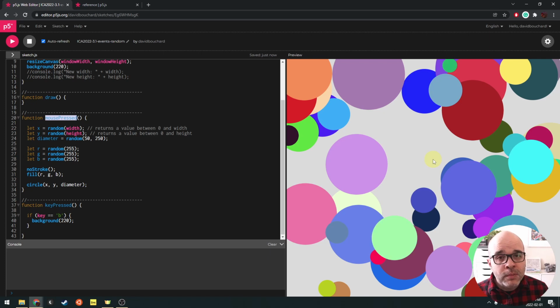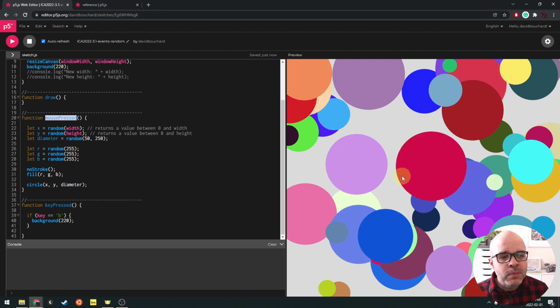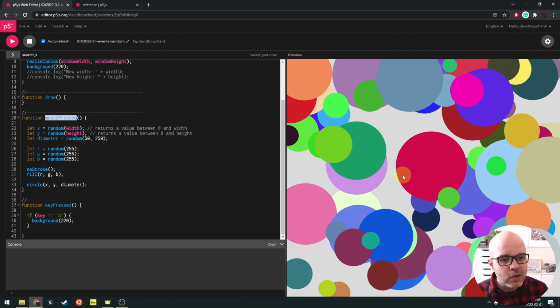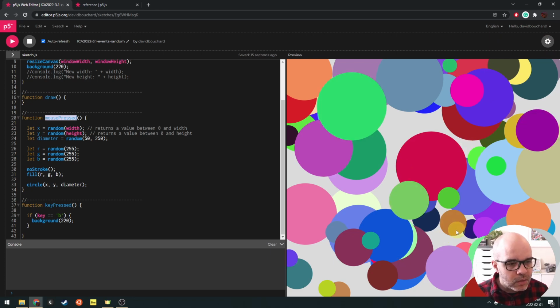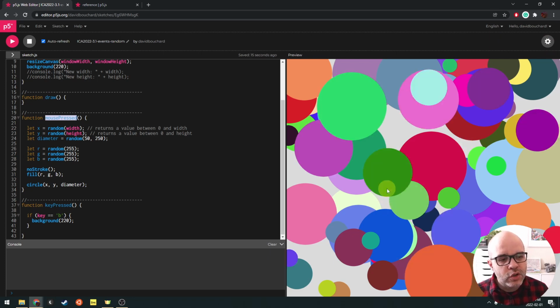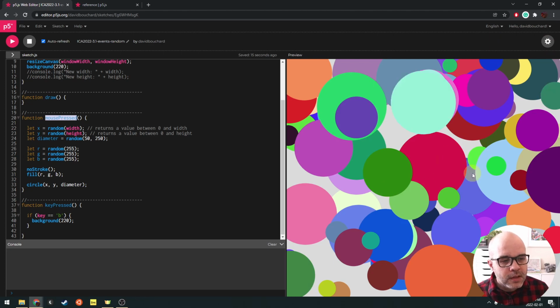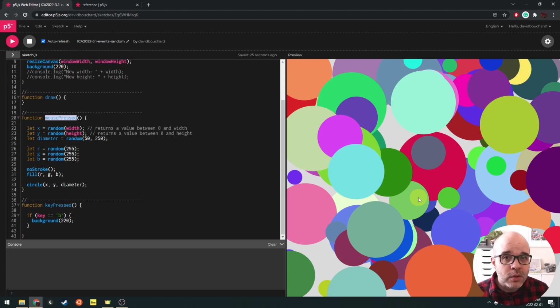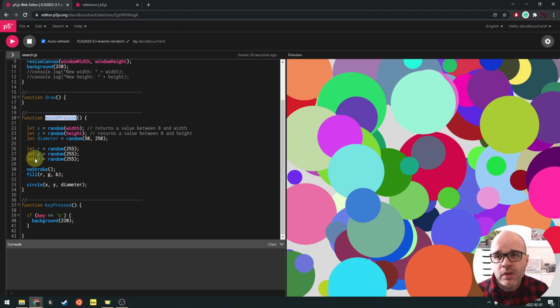One thing with random colors is that random RGB colors rarely look very nice because you get the full spectrum. Okay? It could be anything. It could be a bright blue. It could be a beige, a dark brown. It sort of creates a little bit of a mush in terms of a color palette. One thing I like to do with random colors, if I want to have a little bit more control over what comes out or make it a little prettier, is to use a different color mode.